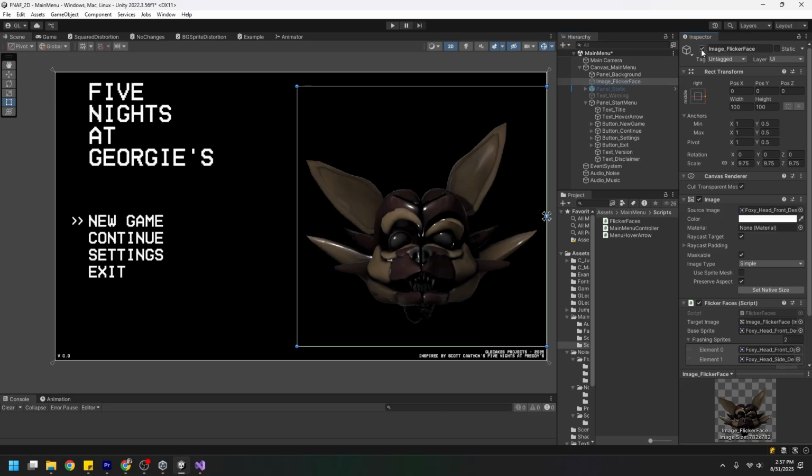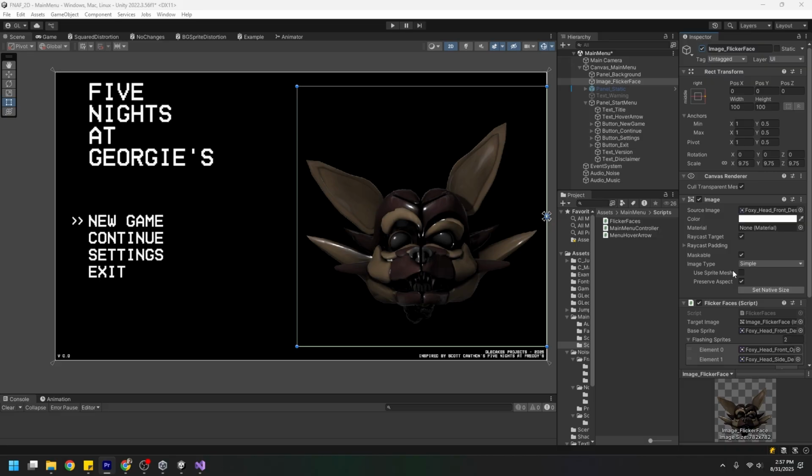Right now, New Game is going to load the test scene we just created in the last video, the one that demonstrates noisy overlays and jump scares. Later, we'll add that classic newspaper clipping ad that pops up after you press New Game. On the right is an image holding the head of one of our animatronics. This is the creepy part, where it should stare at you for a while and then glitch and flicker in and out with different visuals.